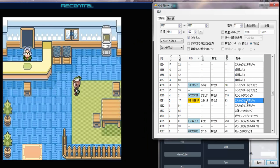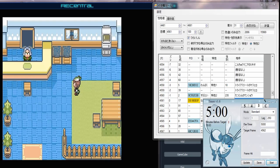So once we've got our target frame picked, go into Eon Timer. Make sure your lag, unless you know it, is reset. Set your pre-timer to 5,000 and set your target frame.